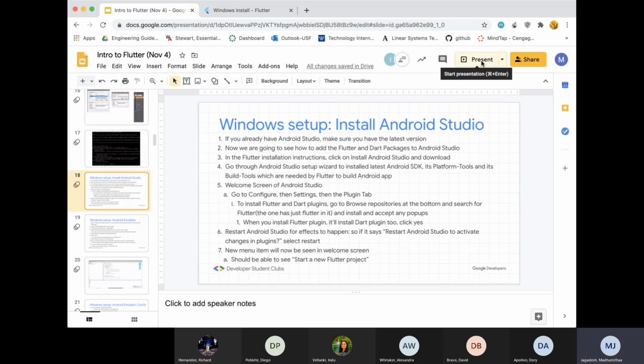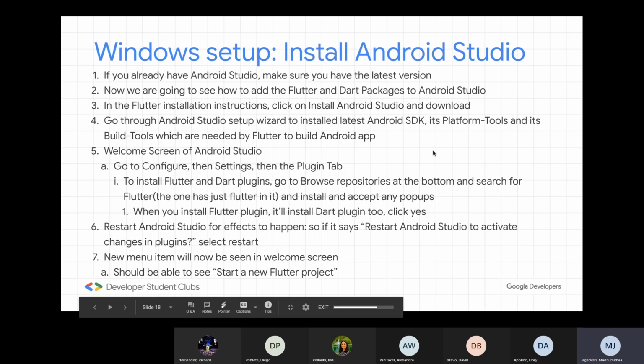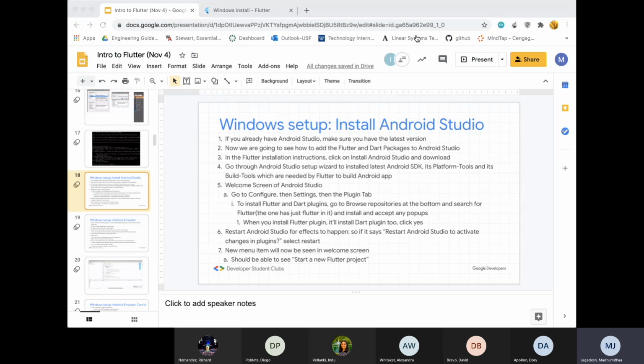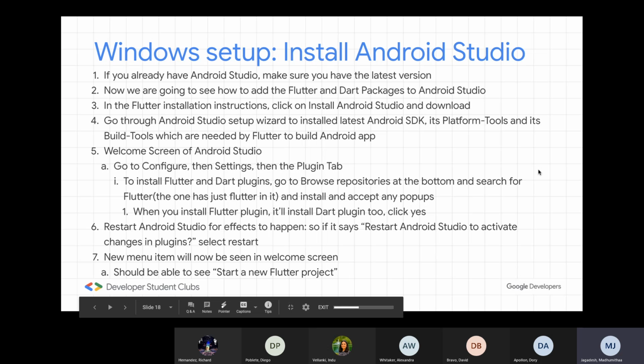And then after you go through the setup wizard, all the "yes, I agree" and so on, just install the Android SDK. The platform tools and build tools are needed by Flutter to build the app. That may take a few minutes if you are installing. But by my understanding, most of you that are here are just observing, seeing what I'm doing. If that's the case, I'm just going to go ahead and keep going. So you can look at it later, or if you're just waiting for me to get to Mac, that's fine too.